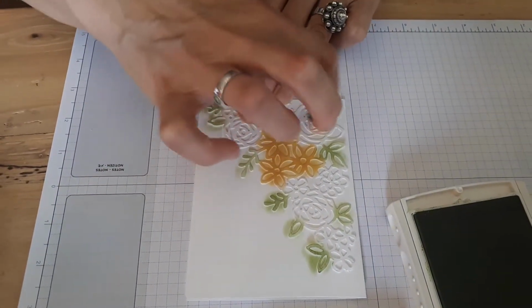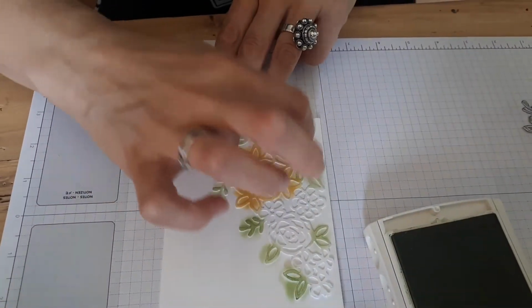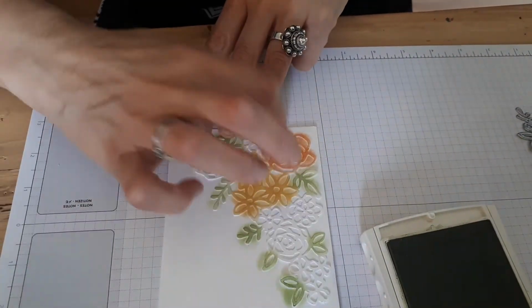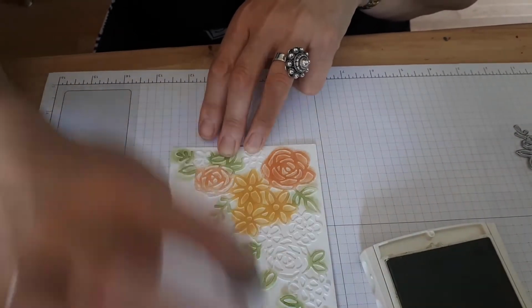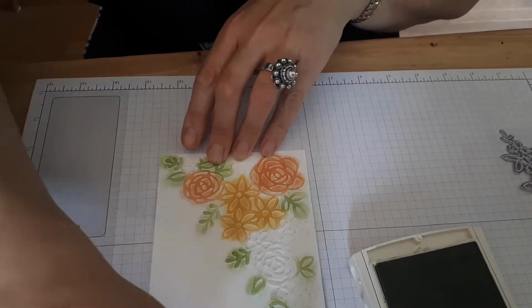So I'm taking the big flower because it's supposed to be a lighter color, but I am amazed at how these light colors are actually quite vibrant. They're a lot darker than you expect a subtle color to be. So you can see I'm not being too haphazard. I'm taking the flowers of the same shape and doing them the same color. Okay.